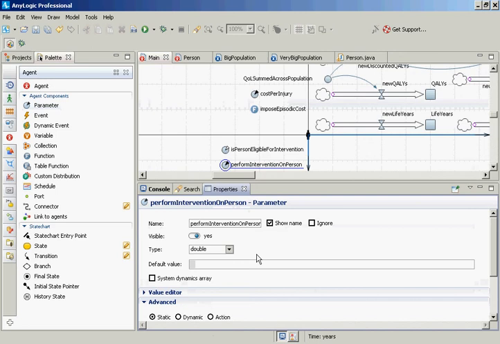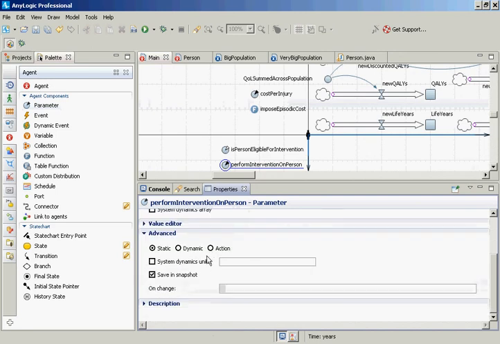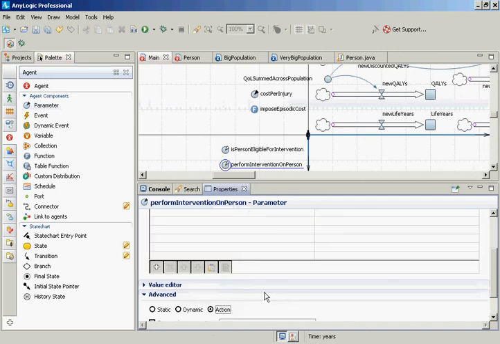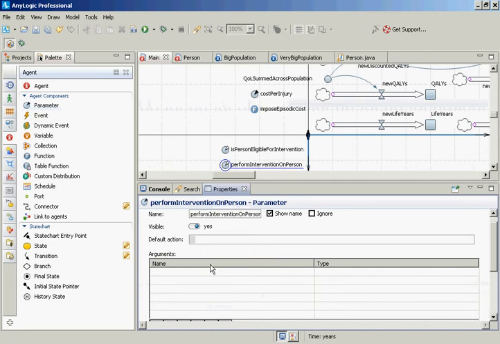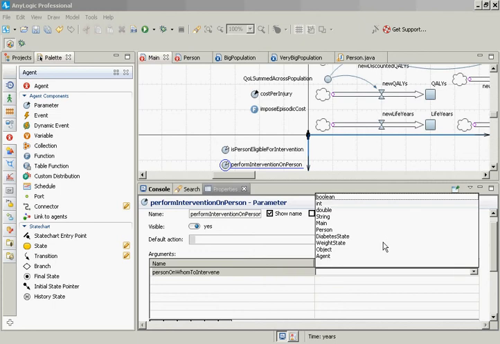And this is going to be, by contrast, an action parameter. But once again, it'll be a person. And I'm going to give this one a more descriptive name. I'm actually going to go back and change that other one to have a more descriptive name. This is going to be person on whom to intervene. I don't like to leave a lot of ambiguity. Say it like it is.